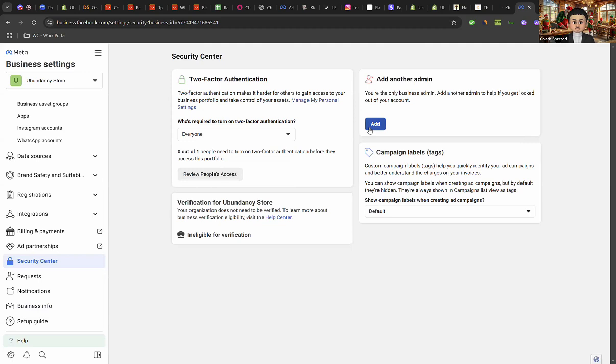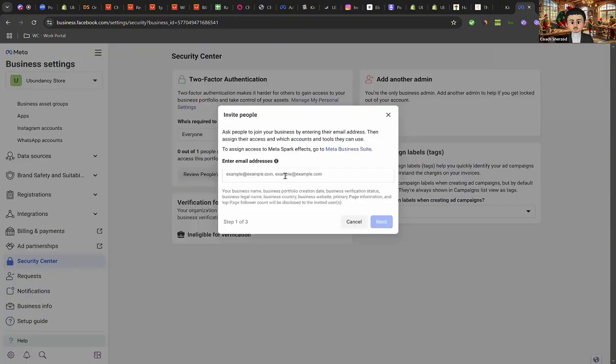Now I'm going to go to add because we need to add a secondary admin in case you get locked out of your account, which is your personal Facebook account. So if that account is locked out, then you can't get back in unless you have a secondary admin. So we're going to click add and put in that person's email. Or this could be a secondary email. If you have two Gmails or another Yahoo or Hotmail, you can put that in. I'm going to put an example email here, and this email can always be changed.